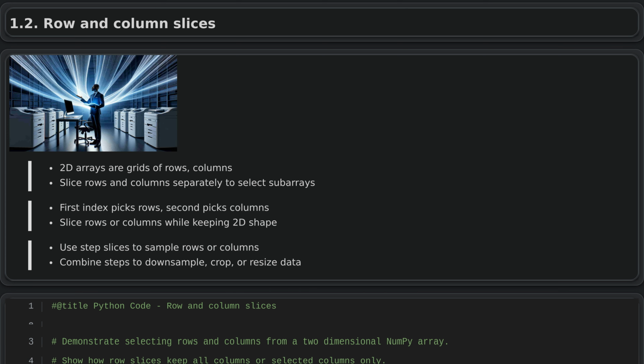Row and column slices. In 2-dimensional arrays, slicing extends from working with single lists to selecting entire rows or columns using start, stop, and step positions. You can think of the array as a grid where rows run horizontally and columns run vertically.